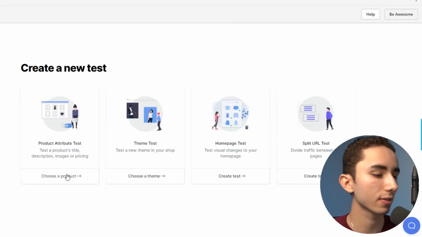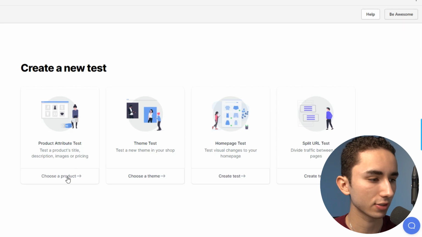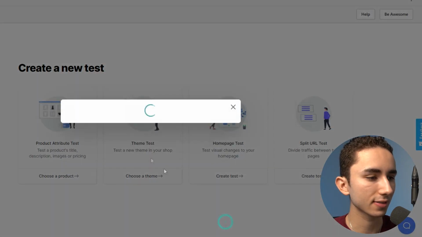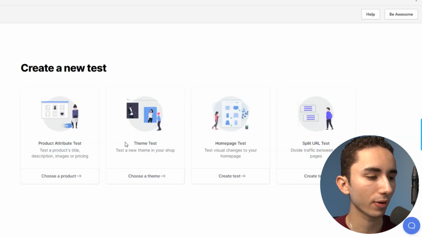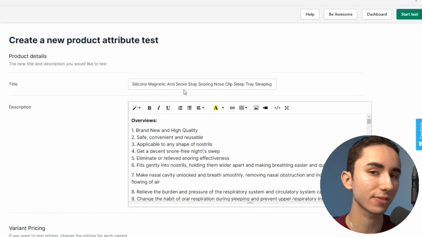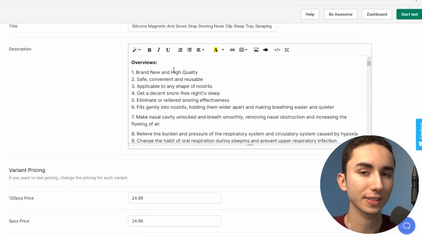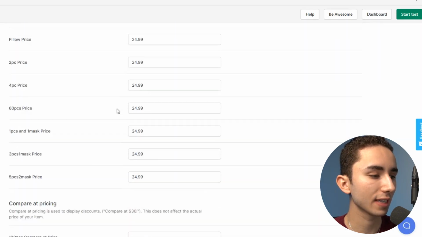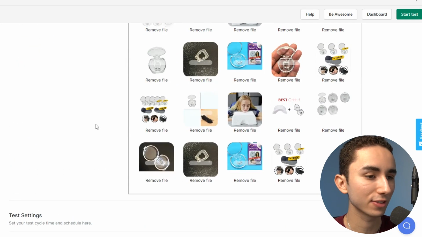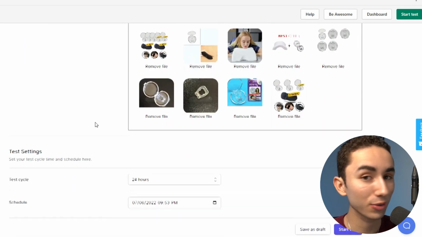So if we go right here, let's see all the different things we can split test. So let's do product attributes. So we can click on a specific product just like this, and we can split test the different prices. We can split test the title, and typically with titles, you want this to be 65 characters or less, so it's super easy for people to read. Then when you scroll on down, so we got all these different variants. Compare at pricing, obviously you want to make sure you have some sort of sale going on most of the time when you're doing e-commerce.